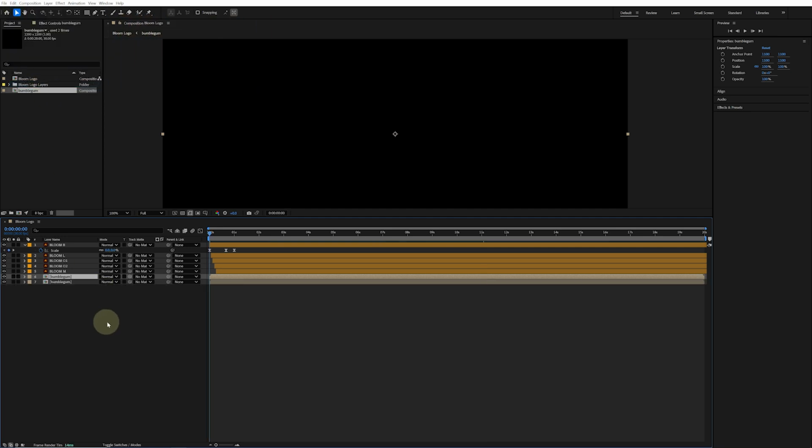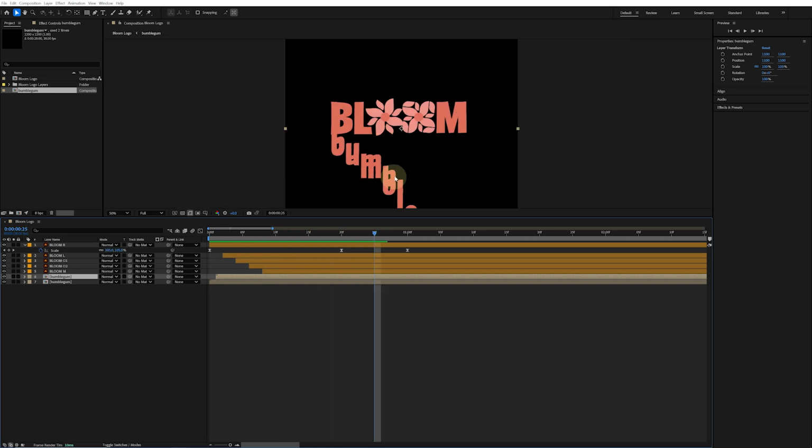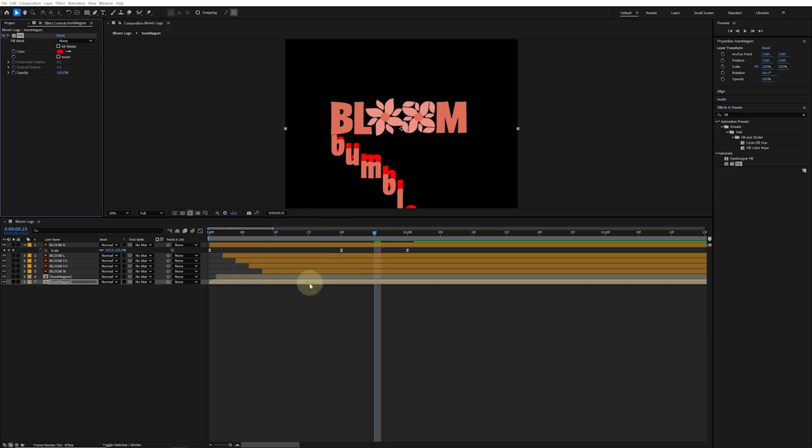And if we jump up to our first frame, zoom in a bit, we can just nudge this top copy over one frame. If you drag your cursor over, you'll see now we have kind of a second copy of our bubblegum. And if we use a fill effect to make this a different color, it'll give a cool look. So let's come over to our effects and presets and search for the fill effect. And we'll drop that straight onto the bottom copy. You'll see it turn red, which is the default color.